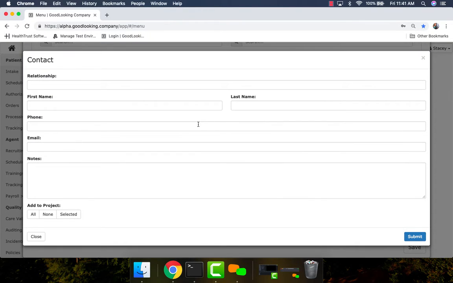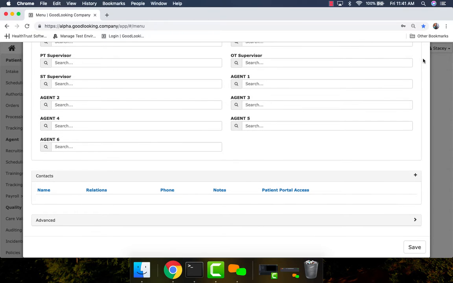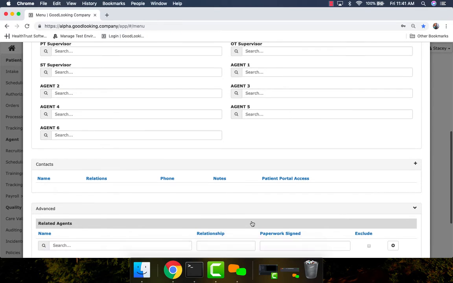So you can keep a list of mom, dad, spouse, you name it, and whether you want to give them access to the physician portal as well. So if you give the patient access to the portal, you can actually control whether these contacts have access to it as well.